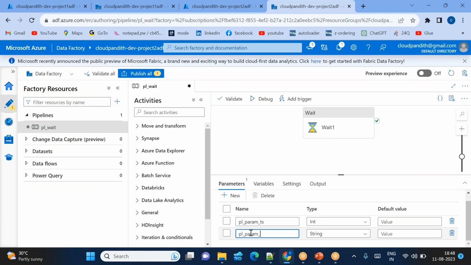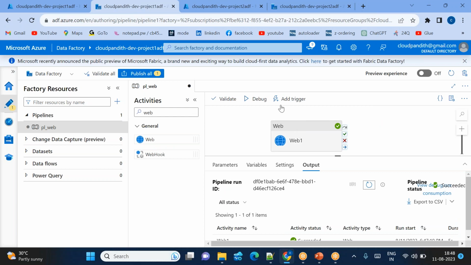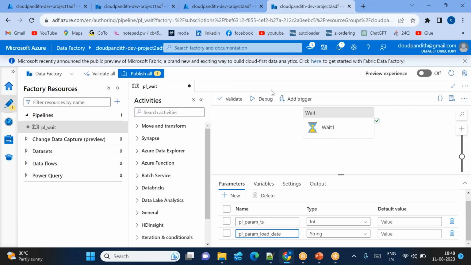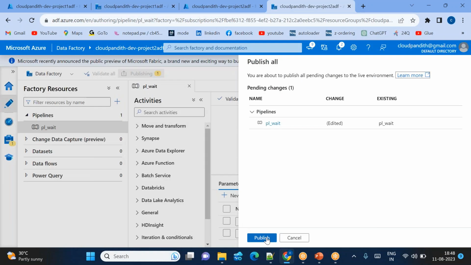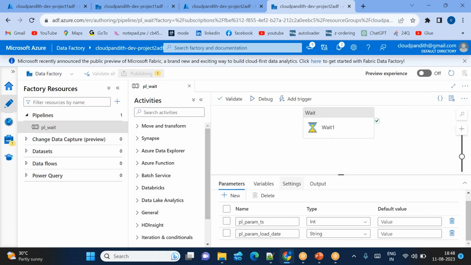Let's say param and let's say load date. Something you want to pass as a load date is a string. So what you can do, you come here. Oh sorry, first you need to publish this. Once you add the parameter, let's wait until it is published. I'll spend one extra minute than what we planned, just to show you one more additional parameter, because you may have doubts about how to pass the string and how we can receive it. So you can see I'll be passing the string as well.